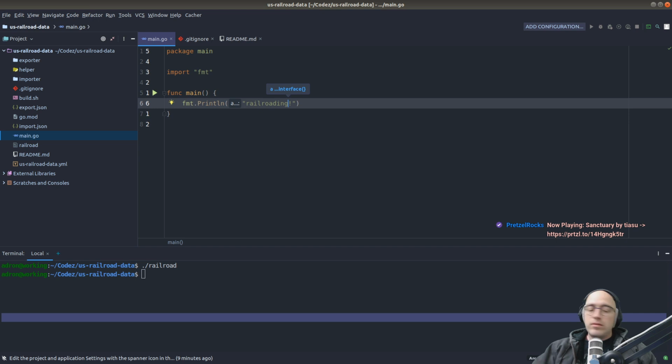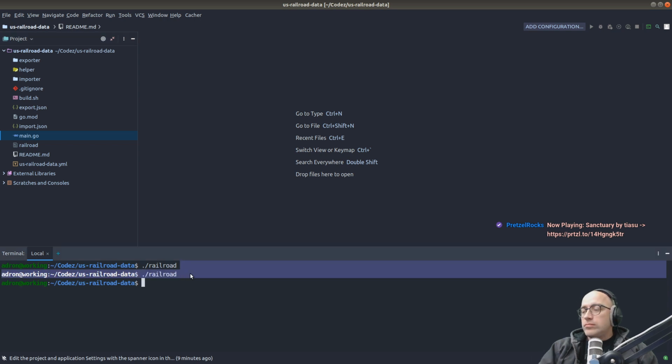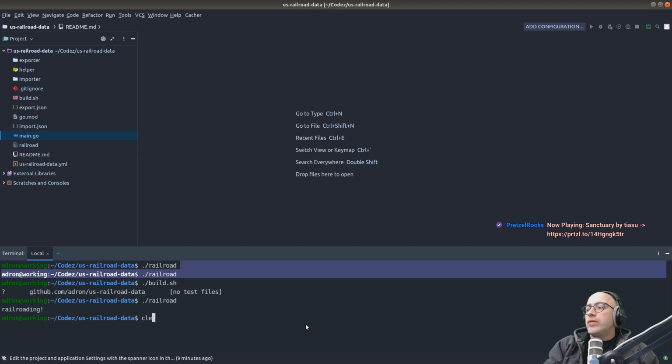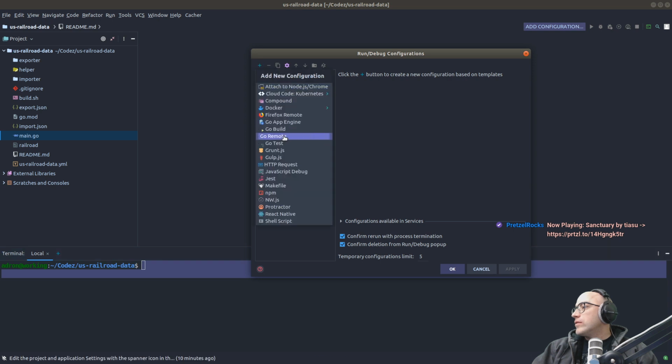Railroading. There we go. Boom. Okay, our build's good there. Let's get one in Golang. Go build.